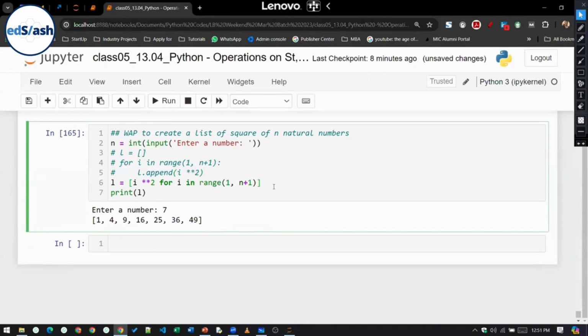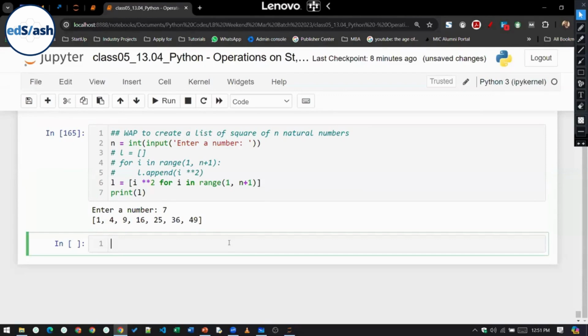Whenever you want to append something into a list based on some sequence, not necessarily this, it can be any sequence. Suppose you have a string with you, in which you're taking some input from the user: enter a number.